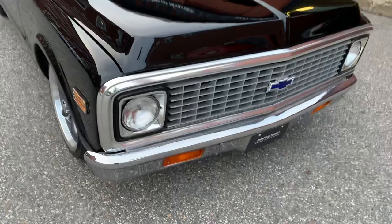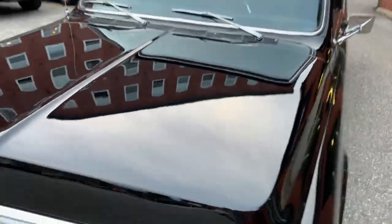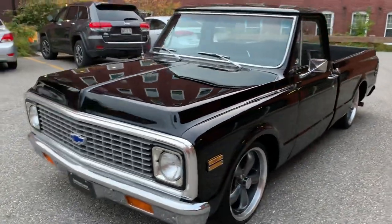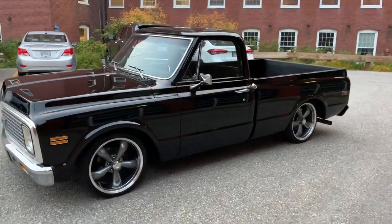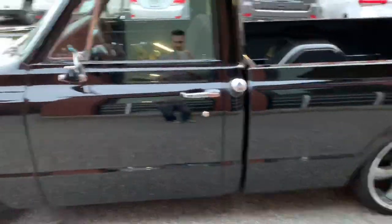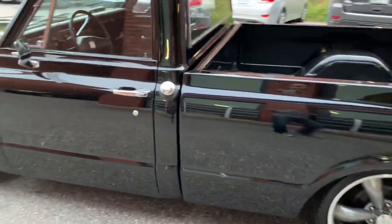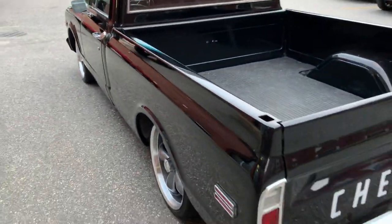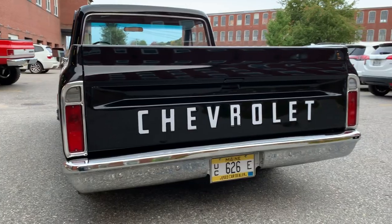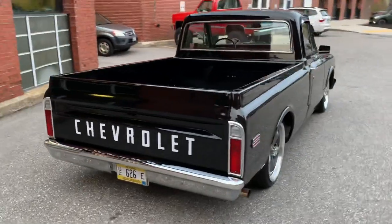We also have the hookup on shipping, so if you need some help to get it to your door, I'm going to line that all up for you and get it shipped right to your door at a reasonable price. This truck is gorgeous, rides down the road absolutely beautifully. Paint and body is gorgeous, laser straight, no rust, no blistering. It's got a couple little stone chips here and there — you'd be hard pressed to find them. Power steering, power disc — just a beautiful, beautiful cruiser.